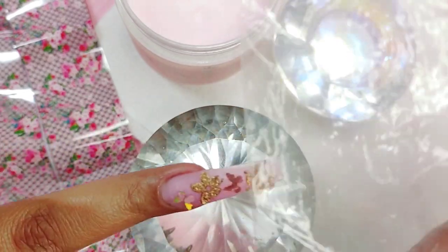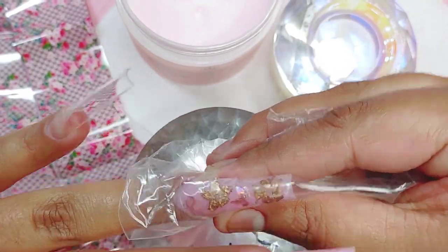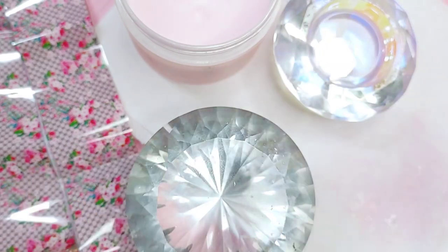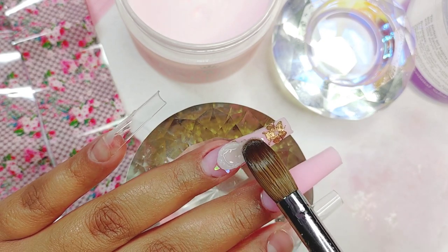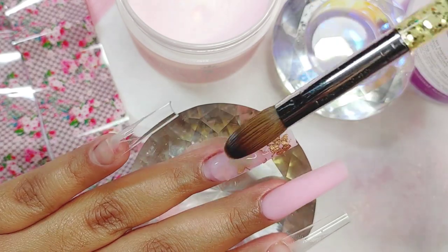So just watch what you do with your acrylic. Like I said, try to work on your beads. Try to practice on your ratios. I've taught you a little bit of that on my acrylic application video, where I'm using that little practice finger. You may go and watch that. That's a very helpful video if you're a beginner.